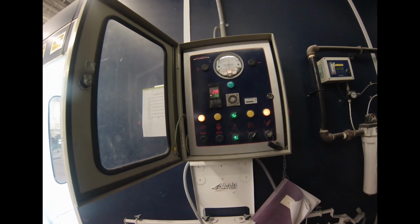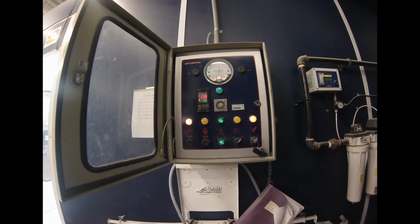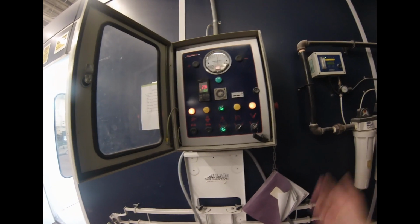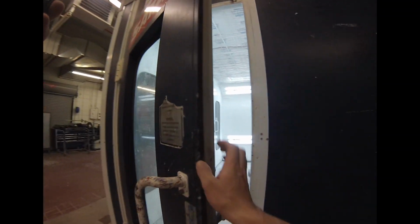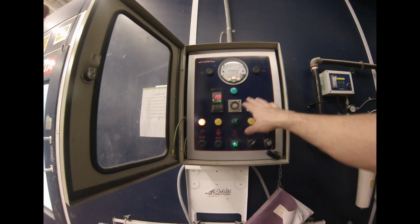And when you hear it fire up and start, you have to listen, right? Because you don't want to hear any squealing. It could be a bad bearing. It could be a loose belt that's slipping as it's trying to turn over the fan. And it would give you an idea that it needs some sort of adjustment, right? So I'm going to close this door and listen to that thing hiss again. And we're going to watch now, because of some of the other things in the booth.